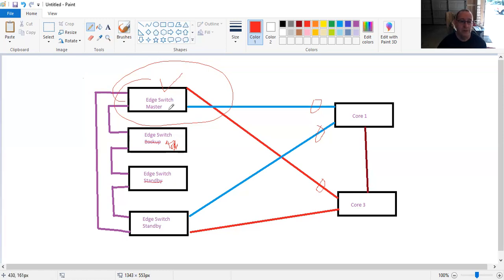Now, once the switch finished coming up, it knew it wasn't the master because, over the stacking cables, it detected there was already a master. So it selected a new role for itself, and then this switch here continued being the master. So that's why everything was fine, at least from the networking end.